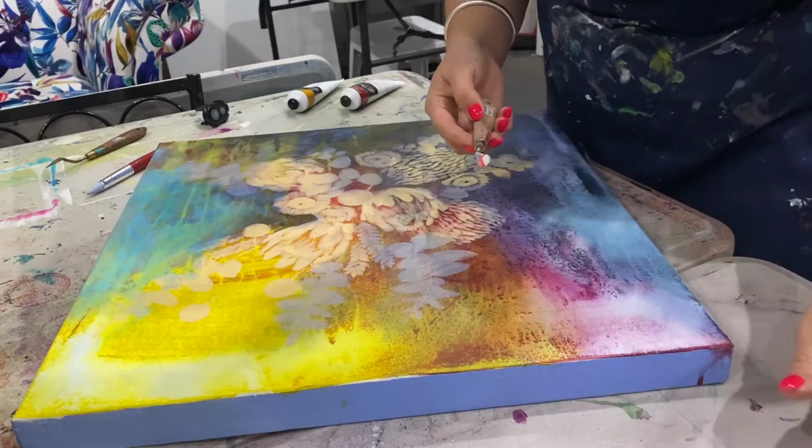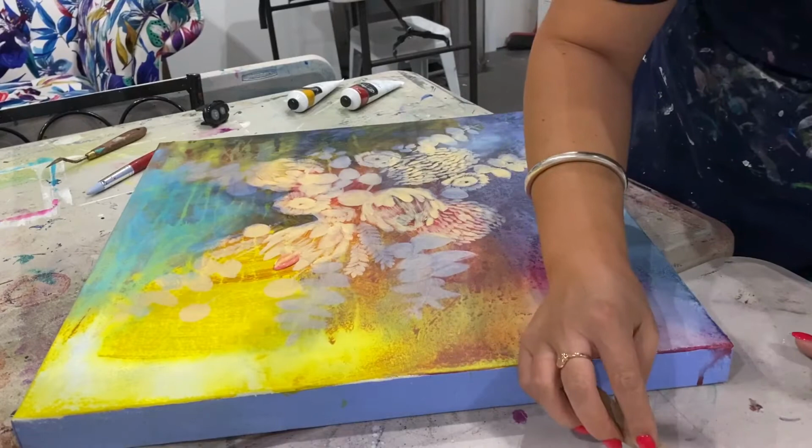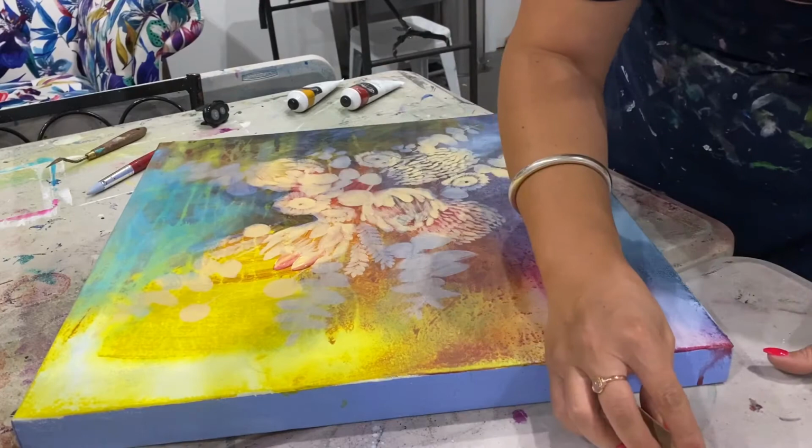So I've picked up a little bit of both of my colors. I'm going to sit the palette knife down, squeeze it a little bit so that I get a nice little ridge, and I'm going to drag backwards. I'm going to basically repeat this process several times to build the petals around my protea.